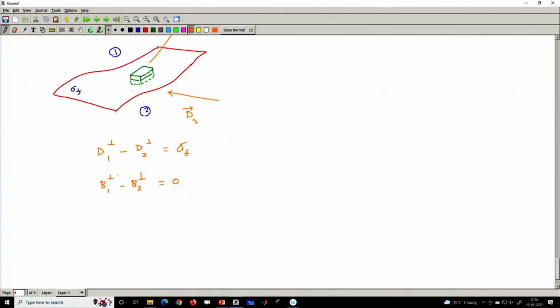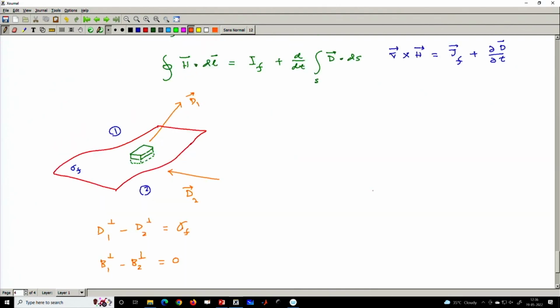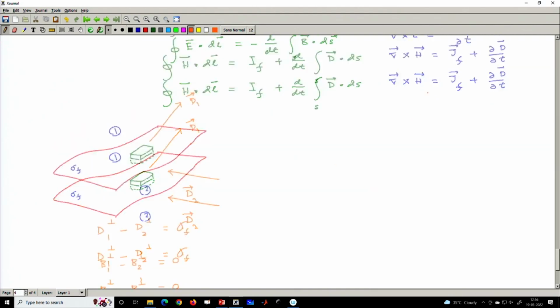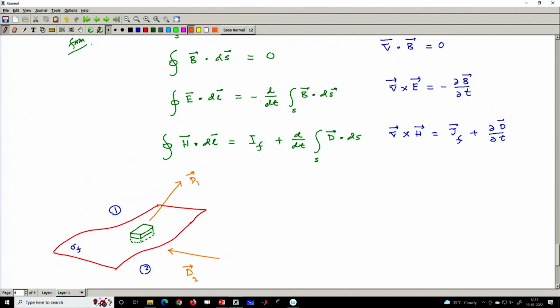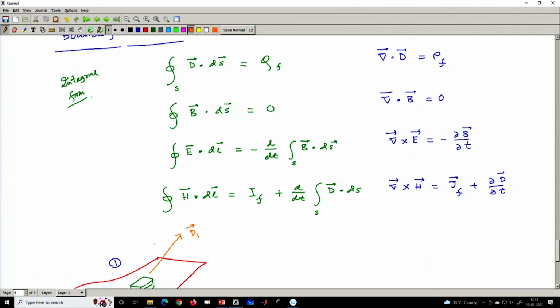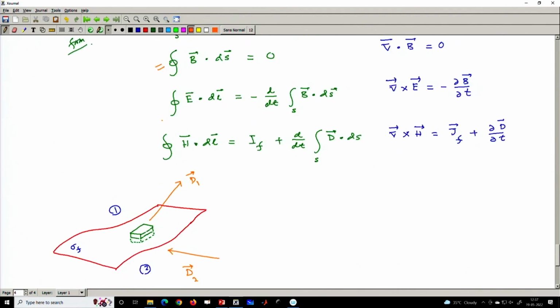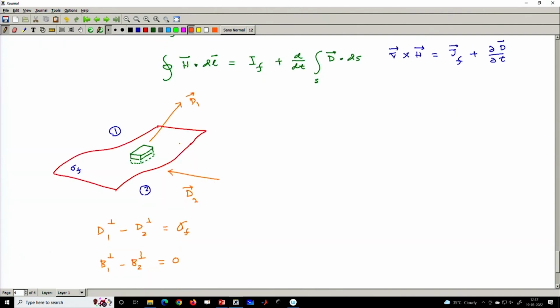Now, whenever we discuss the parallel component, I need to use the expression of H here, and for parallel I am going to use this curl expression, that means this line integral. In the first case, when I used the surface integral, those two equations were considered, and that is why the D and B components are written here. Now we are going to consider the other two equations, which involve the line integral, and for the line integral we need to write the boundary condition in terms of E and H.